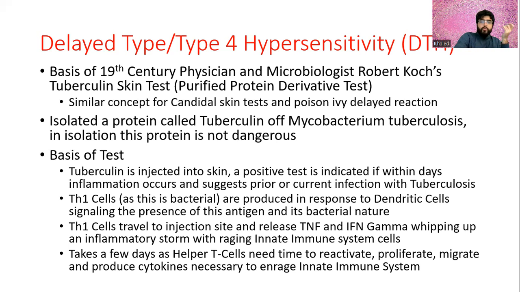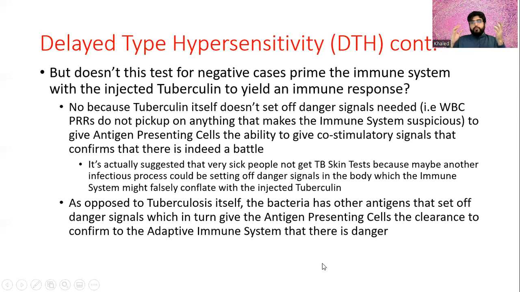But then you could raise the question: if you have to do this test, you just injected tuberculin into someone, and let's say a healthcare worker has to get the test every year or every few years. Well, you injected the person with tuberculin, so won't every test down the line be a positive test? The answer is no, because it's a purified protein derivative, and tuberculin on the Mycobacterium tuberculosis isn't the danger signal. Tuberculin itself is on the bacteria, right? But it's not dangerous. It's other antigens really that fire up our TLRs and everything. Tuberculin itself is quite harmless, and for this reason, it can be used as the basis of the test.